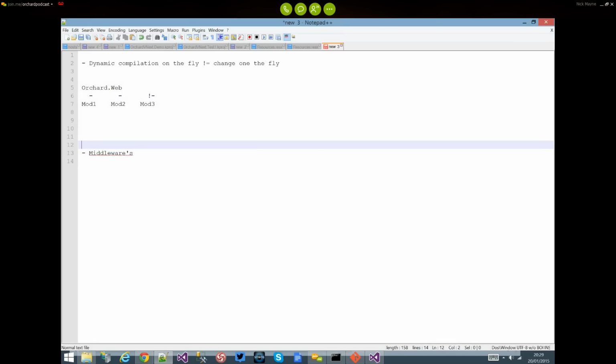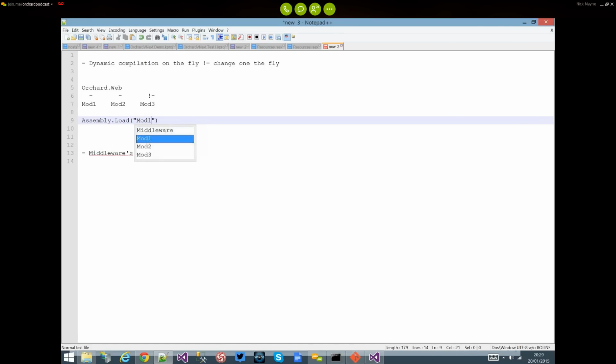So when in code you say assembly.load module 1, that will get your module 1, and same with module 2. However, it doesn't know about module 3. So the design time host and also the K runtime, the Roslyn compiler, doesn't know anything about this. So module 3 will return null.